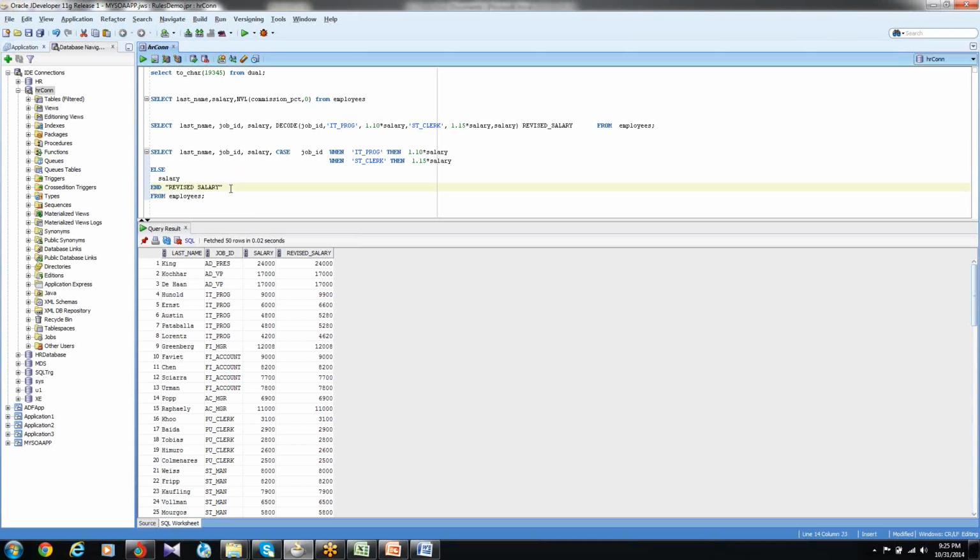But if you put it in single quotes, space and special characters you can't put in the column alias name. That is why we put a double quotation mark if there is a space or if we have to use some special character. So what you are seeing is the alias name, revised salary. Whatever calculation I am doing over here, 1.1 into salary, this value will appear where? Under the revised salary column. Revised salary alias name. So that is why it is used. It's clear, right? Any other question?